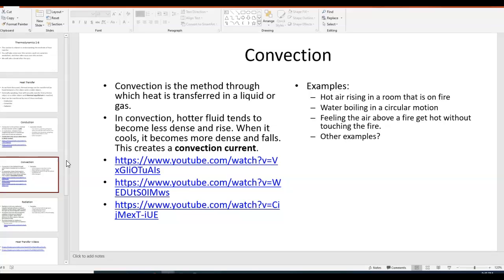Okay, when you're younger and they teach you about fire drills, they tell you, if you're in a situation where the room is on fire, you should get down on the ground and crawl to safety. The reason is that smoke and hot air rise to the top of the room, so there's colder air at the bottom. Again, that all happens because of convection. Typically you see convection in a liquid or a gas, with the hotter fluid heating up and rising, then eventually cooling and becoming more dense, causing what's called a convection current.